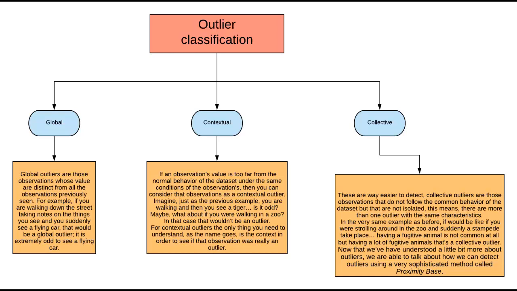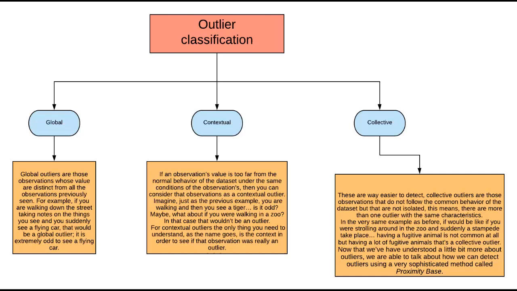But what about if you live in an apartment place and then suddenly all of your neighbors of the same floor as you move? That will be odd, and that will be more than one case that is not isolated. So that will be collective outliers. And I like this example because it is easier to understand than mine, but I wanted to create one, right?